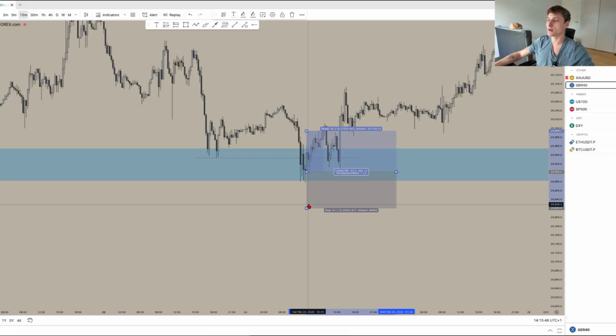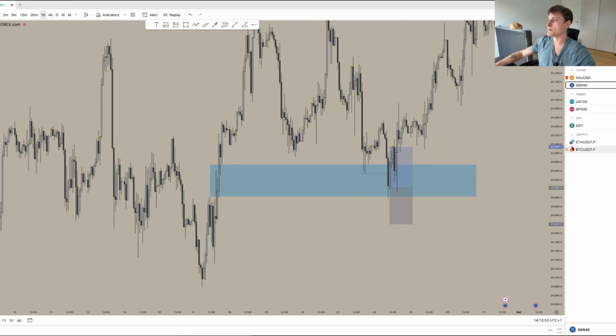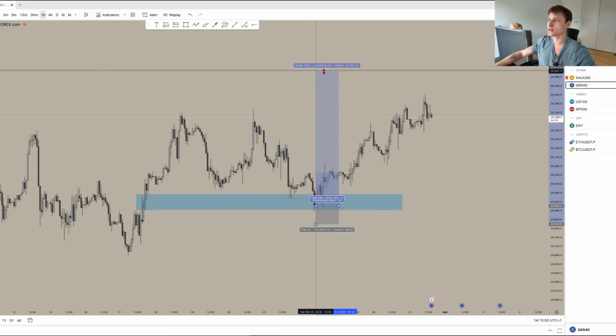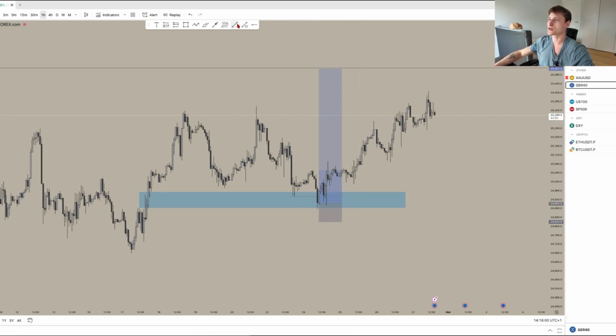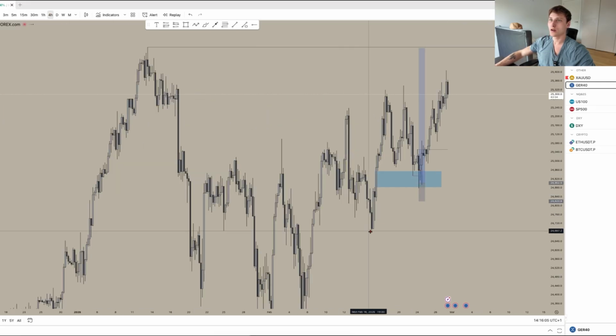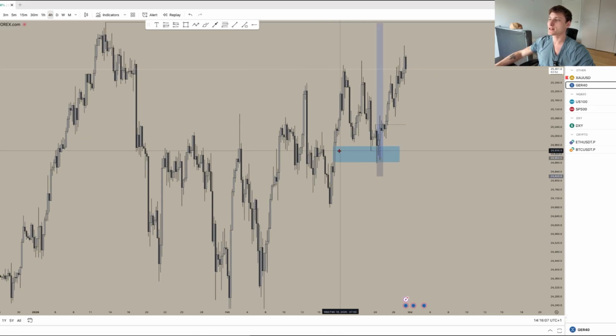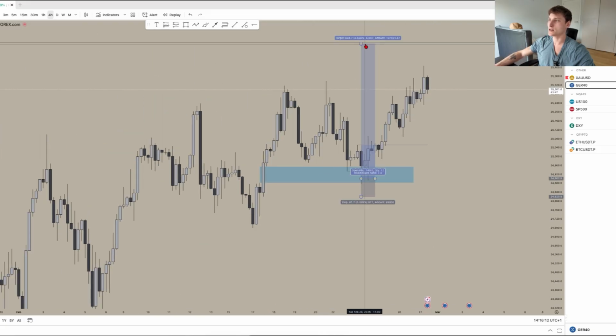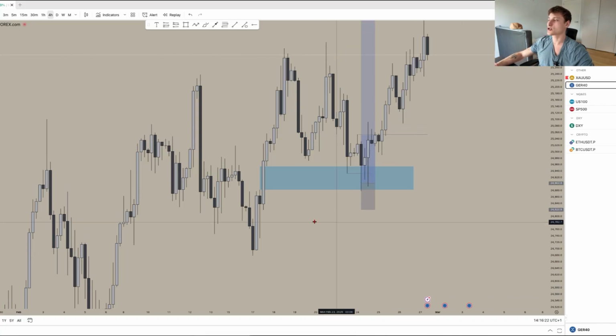This helps you to enter positions, so you can easily enter the position after the price gets to this imbalance. Why? Because you have the opportunity to understand which zone will give you the reaction. You shouldn't wait for some sort of model, like a break of structure over here. That's cool, but if you know that you're in a long trend and this is the last area of the 4 hours fair value gap which can hold the price before it goes into the all-time high, you should understand that you can enter the position straight from this point because it's the last area which can support the price.